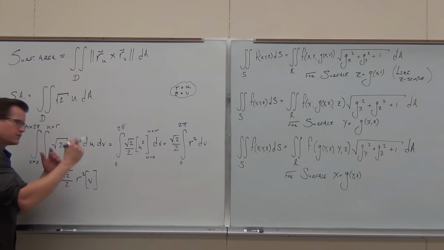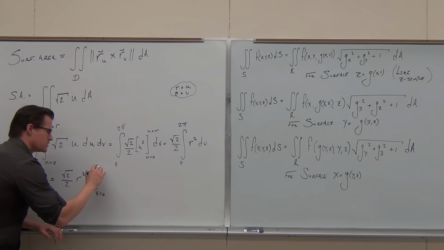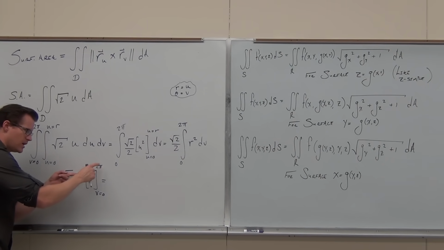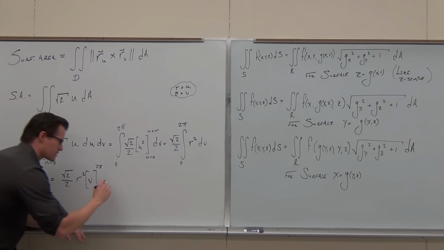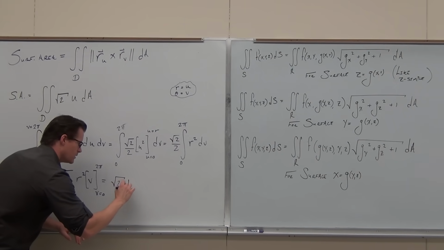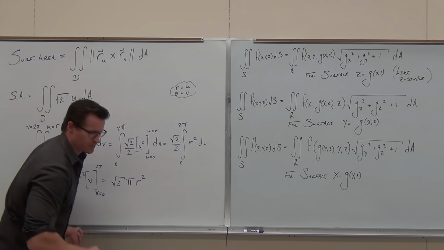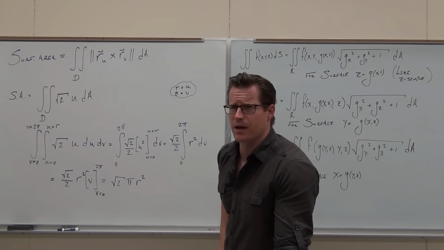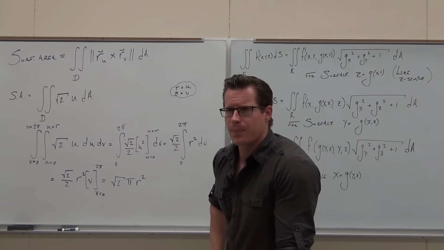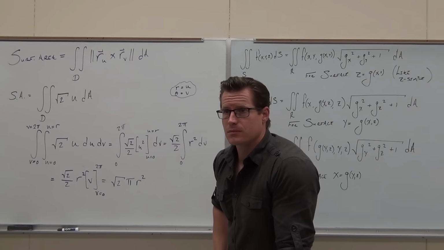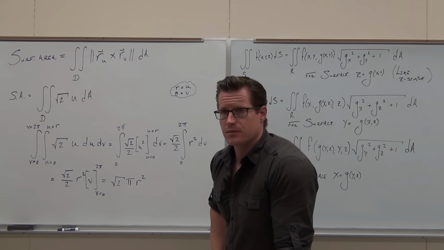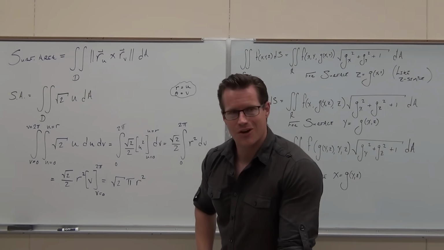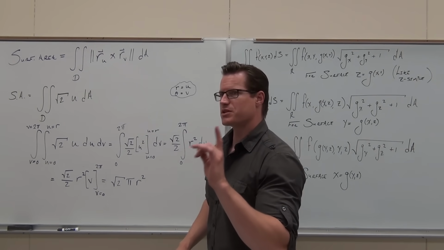just v, this whole thing v, where v goes from 0 to 2 pi. Okay, well what's that mean? If I plug in 2 pi and subtract 0, I get 2 pi. 2 pi times the square root of 2, that's just giving us the square root of 2 pi r squared. I want to know if you're okay with the math behind it. Now what is it? Is it mass? No, what is it? Surface area. Of what? Of the cone. Of this specific cone, please.